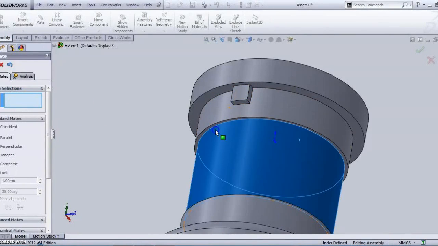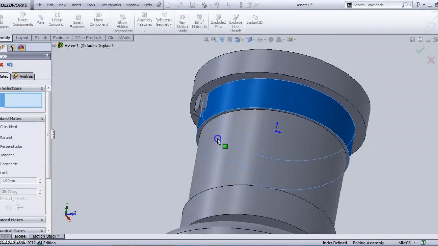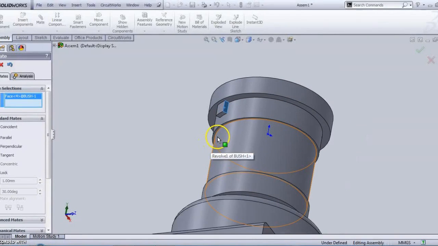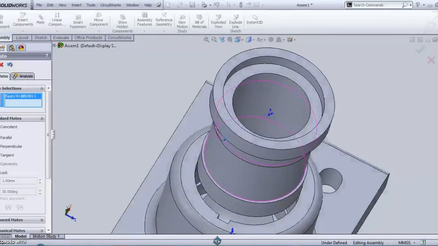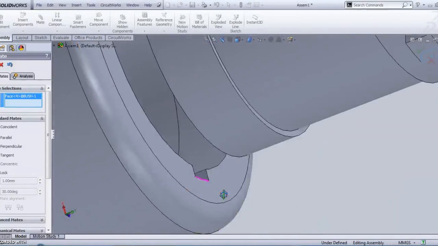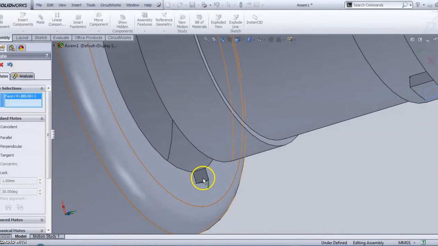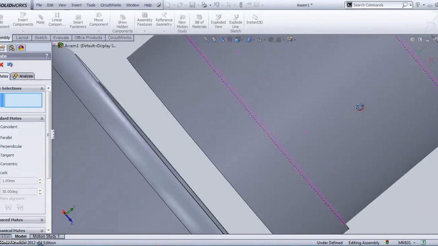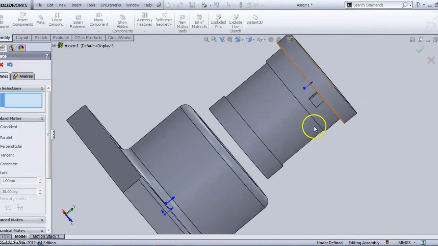Because this degree of freedom is open to rotate in a horizontal way, so we have to lock the degree of freedom. How? You can select this space, vertical face of this wide part and this space to be coincident. So now there is no rotation.